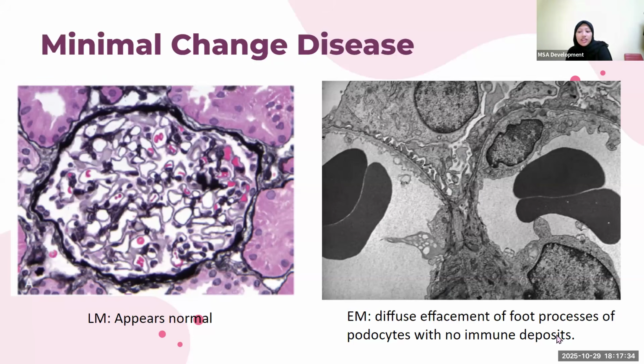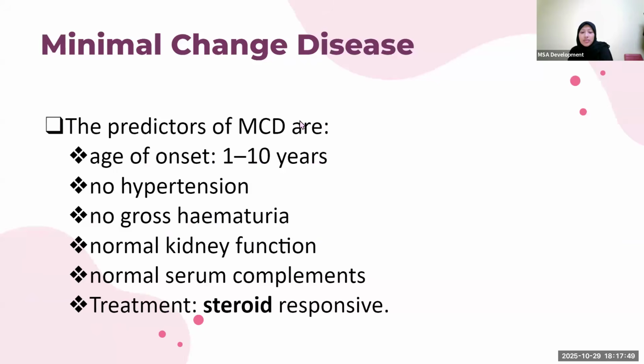What is important is that there are no immune deposits. This will come later on. So it's not immune; this effacement is happening due to things like idiopathic causes. So there's no known reason for that. Now, minimal change disease is important in children. There's no hypertension, no hematuria, normal kidney function, everything looks normal, but they present very severely with all the symptoms of nephrotic syndrome.